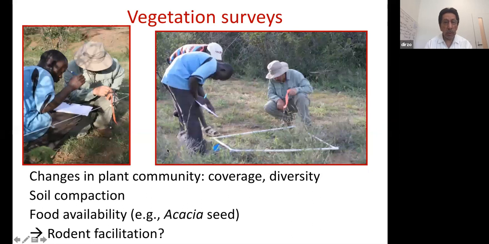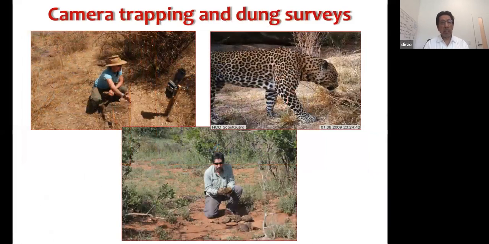You can also imagine that soil compaction is going to change between the areas excluded from animal presence and the control areas. Less compaction in the soil might also be conducive for small animals to make their burrows and have shelters and so forth. In addition to the food availability and the condition of the grasses and shrubs, we suspected, as I said, that there would be a situation of facilitation for small animals, such as rodents. So we wanted to confirm that the experimental manipulations are good in keeping animals out in the excluded areas, whilst animals are present in the control areas.